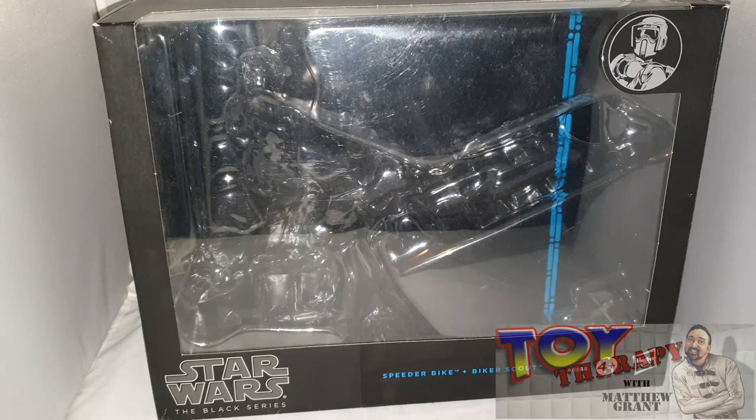This figure is one of the first vehicles that they released in this particular line, and I was very excited that they did do it. But I've missed out on this in the original vintage and the re-release lines — I've always missed out on it. I love this particular speeder bike. It just has so many memories for me, so I really am happy that I can do this particular review. They've done one with the Shadow Biker Scout, which I've missed out on as well, and now I kind of missed out on the one from the Mandalorian with Baby Yoda, which is a bit of a shame, but I'm happy that I at least got one of them.